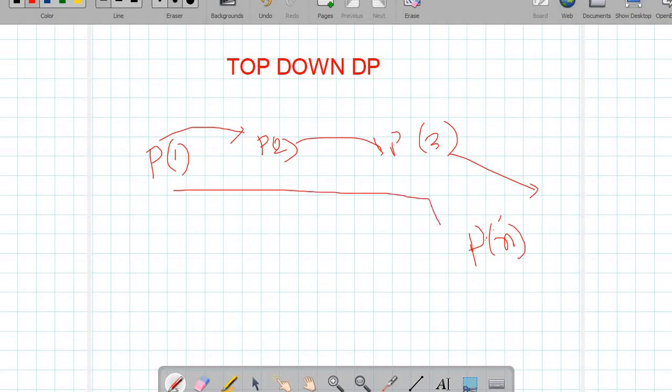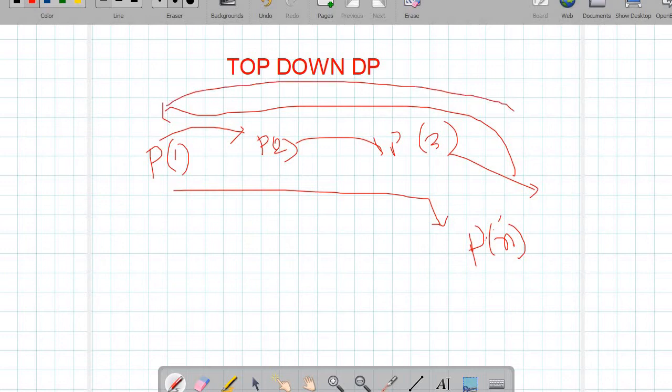So this flow is called bottom up, and in this flow we have to reach the base case first, and then we can solve our problem. This is called the top-down approach.